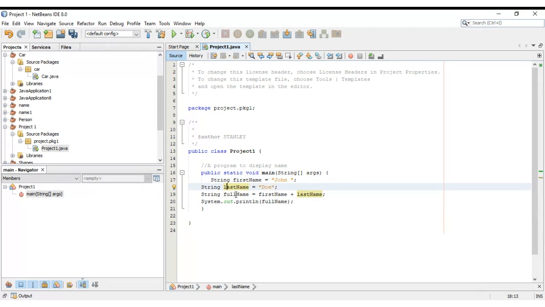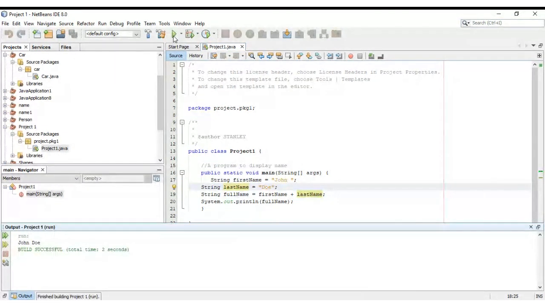Then we have String fullName, which will be firstName plus lastName. Remember, in firstName the value being stored is John, and in lastName the value being stored is Doe. If I run this, this is what I should get. Can you see the answer? Yes. Very good.